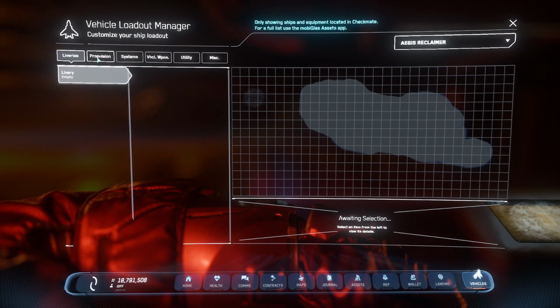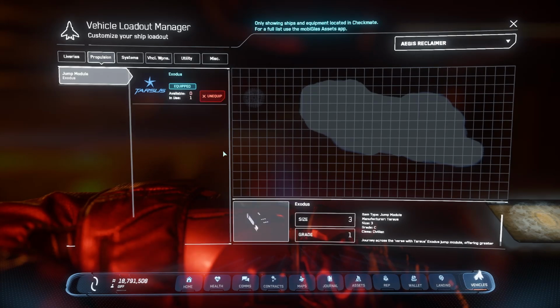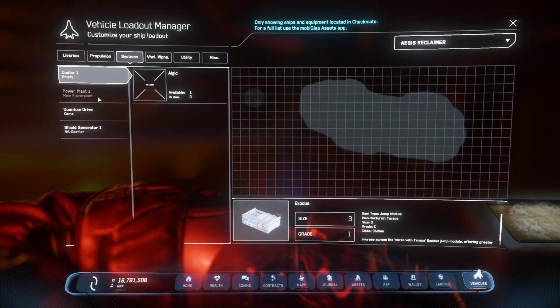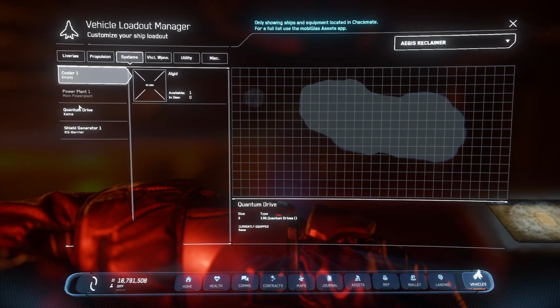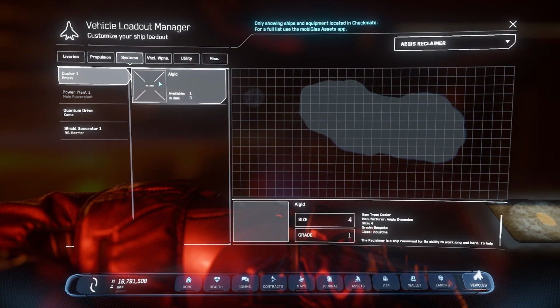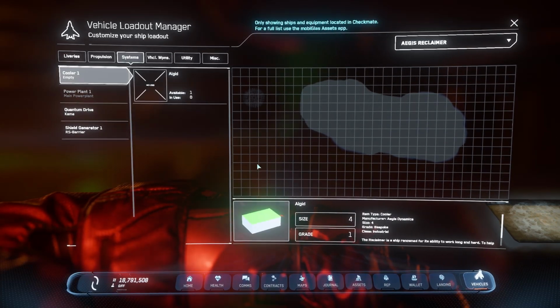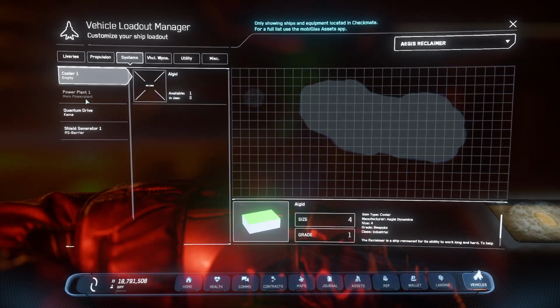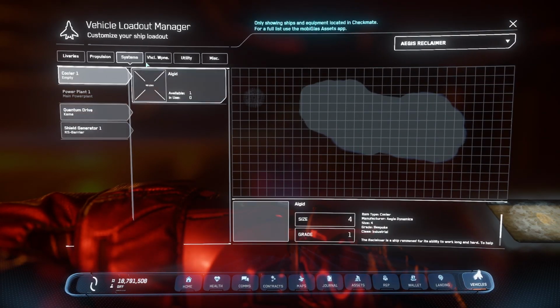Got your paints on the left, you've got your propulsion systems here with a brief description of what each one does. You've got your other systems here. I've taken the cooler out because I don't believe it does anything at the moment, so it just sits there using up your power slots. Got your power plant there, your quantum drive and your shield generator.